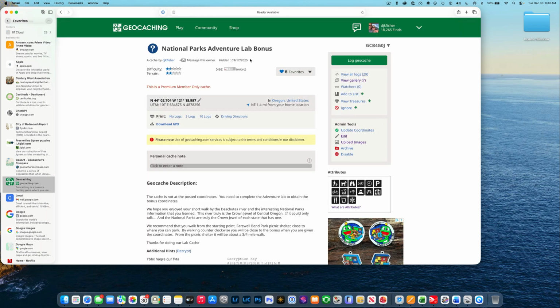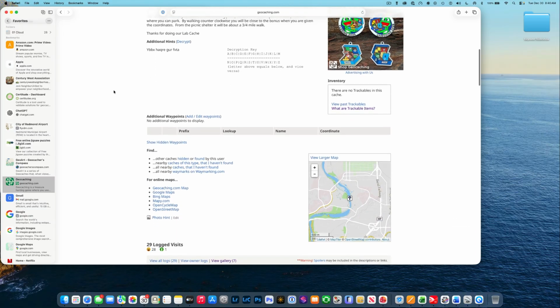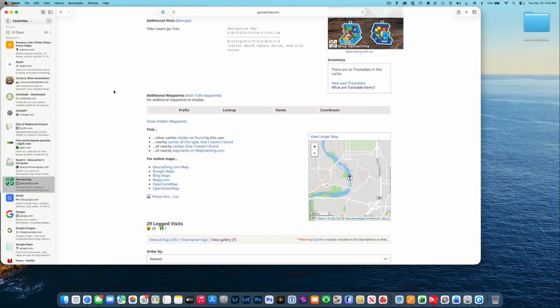That shows the National Parks Adventure Lab bonus, what you're looking at, how it's going to look to the geocacher, and that's exactly how you create a bonus for a lab. You just have to remember that you have two cache locations to enter: the virtual location and then the hidden physical location.